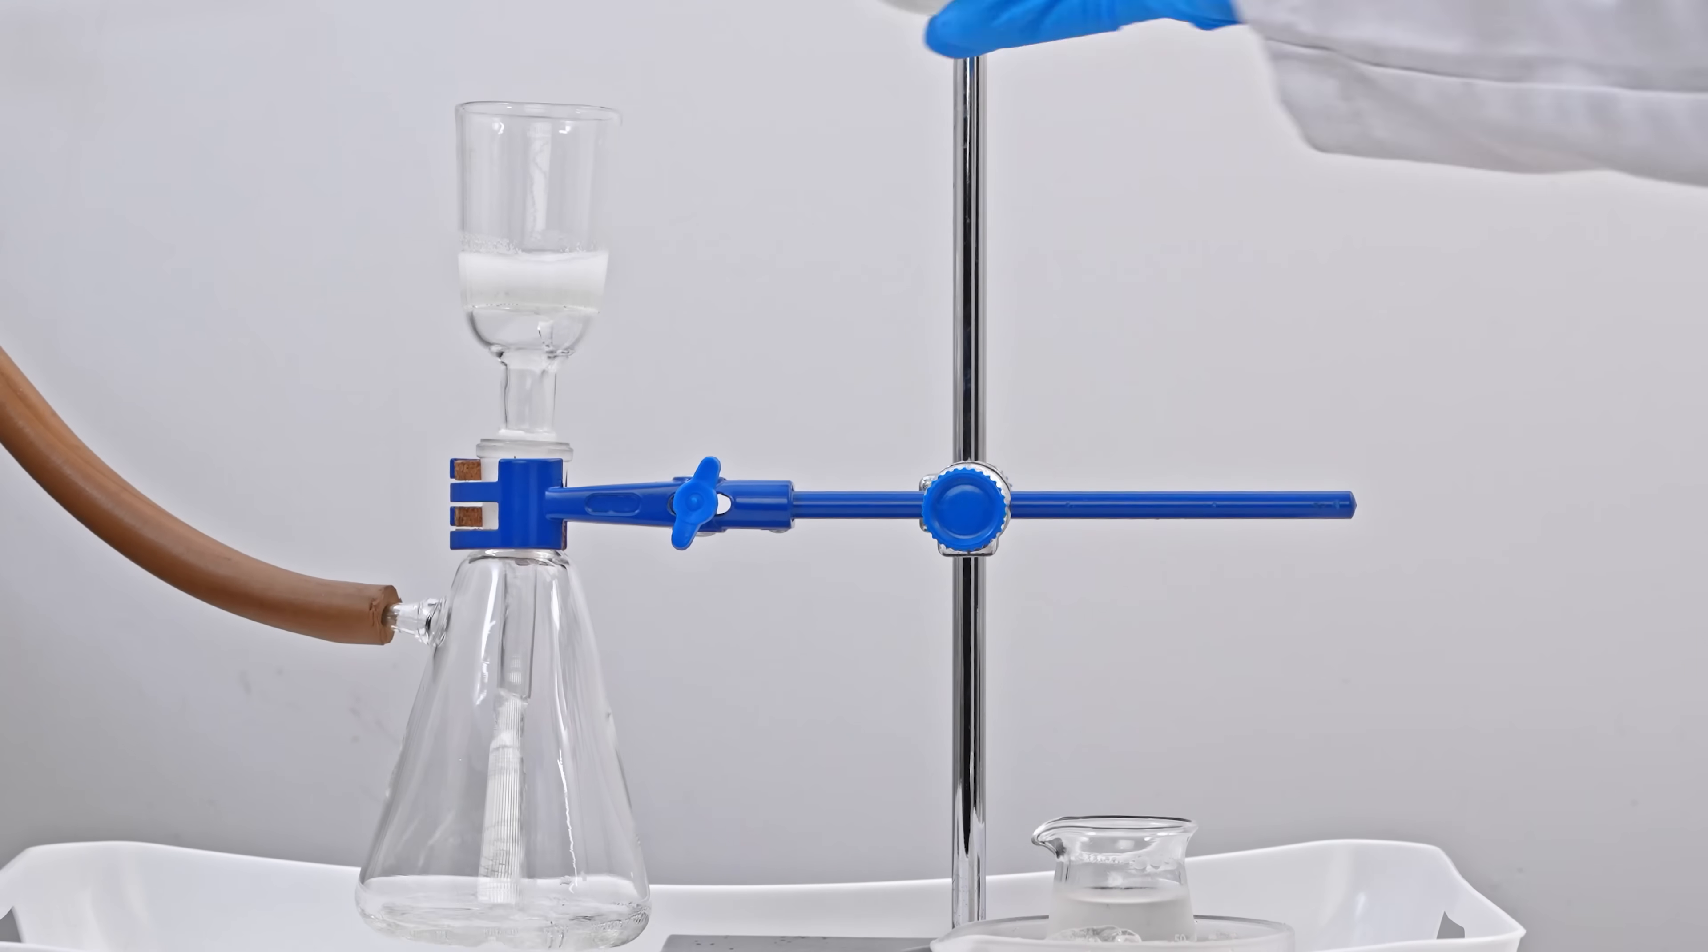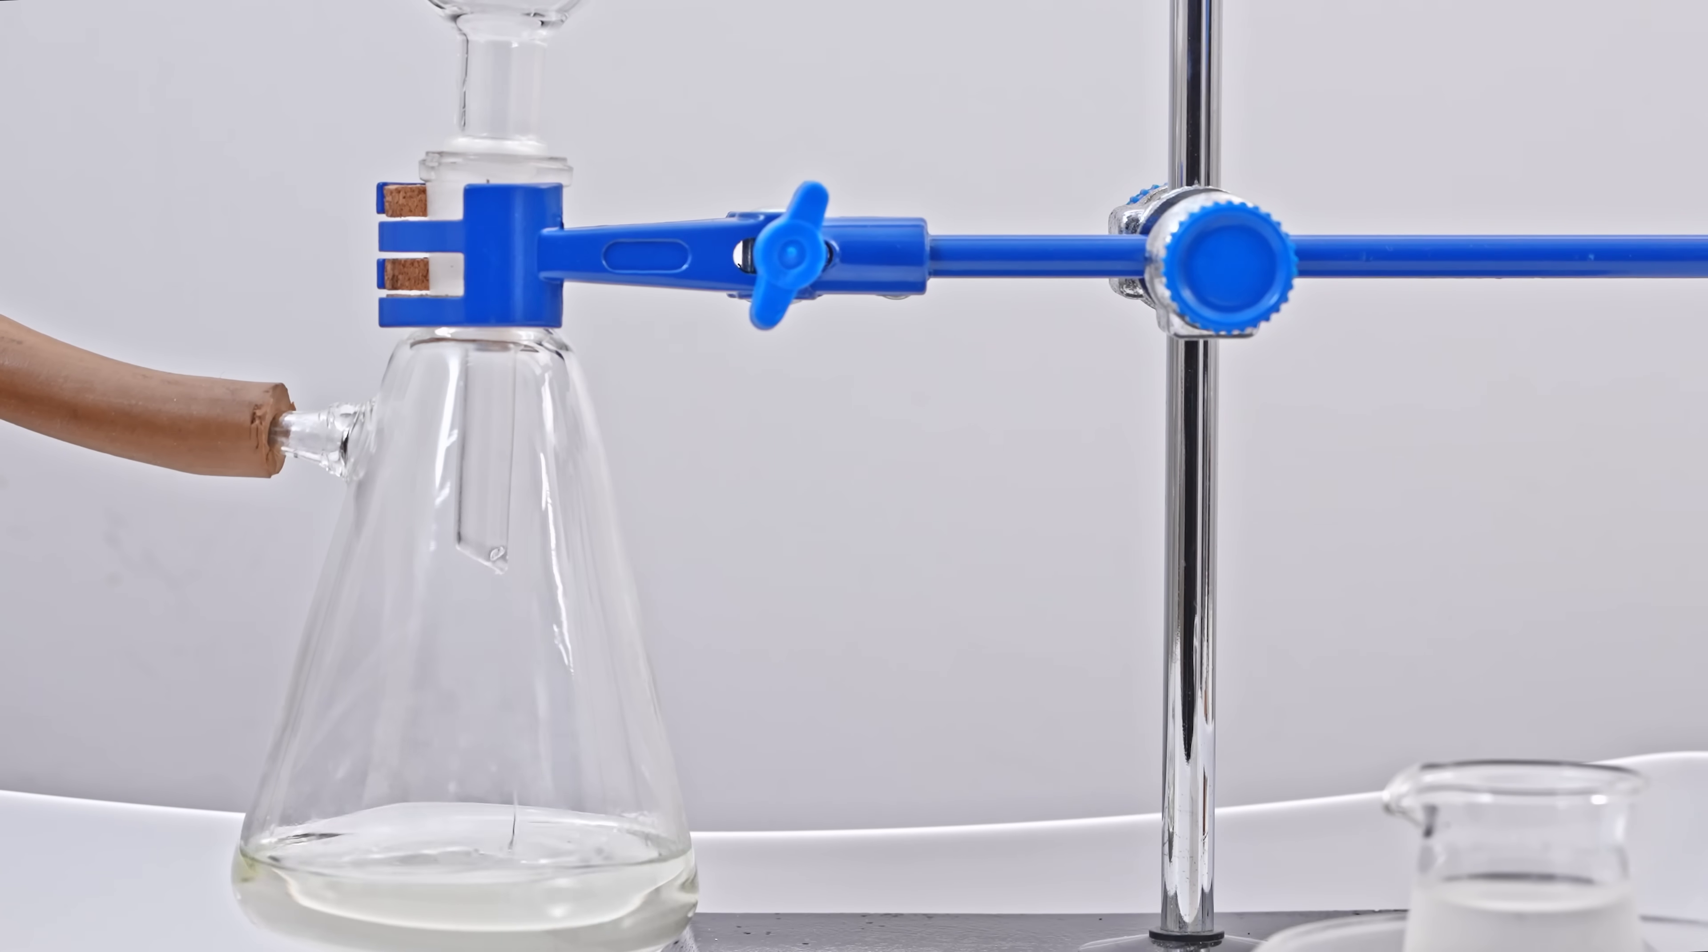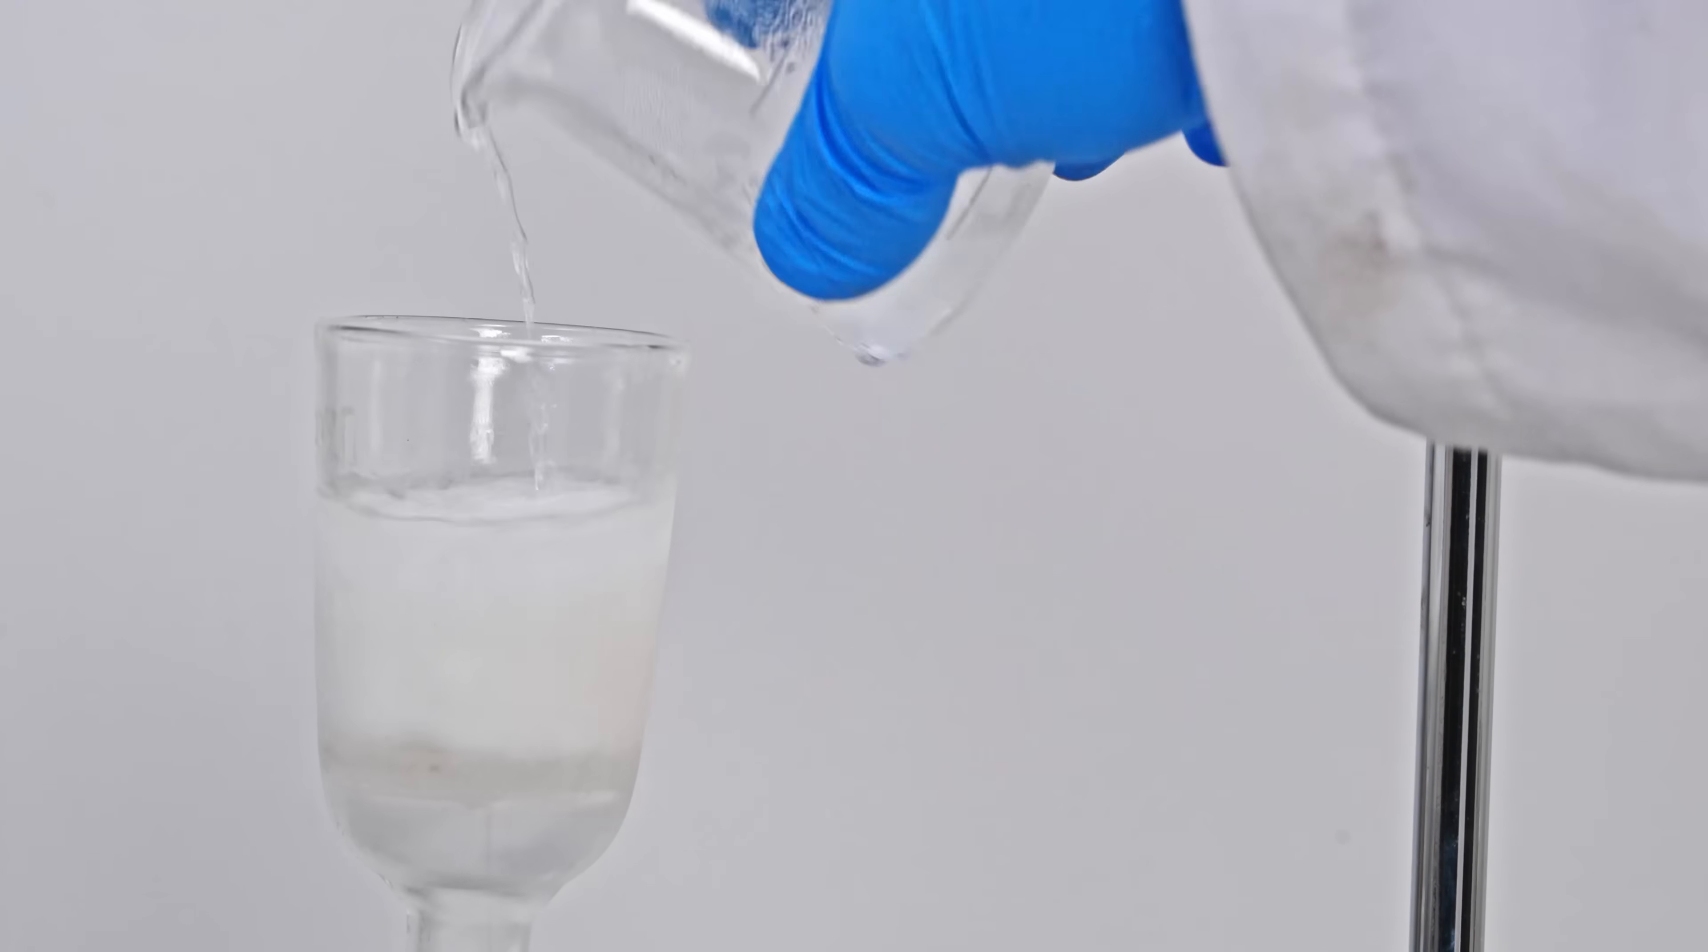The resulting precipitate is the purest potassium cyanide, unlike other methods which for example use potassium ferricyanide as a starting material. I filter this precipitate and wash it several times with alcohol and ether.